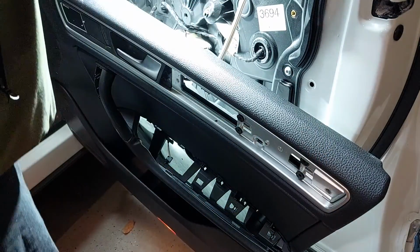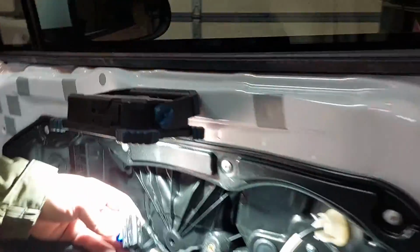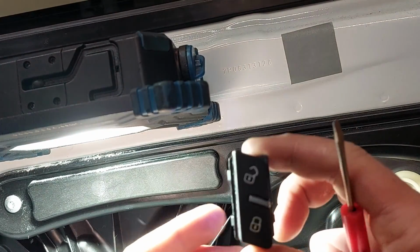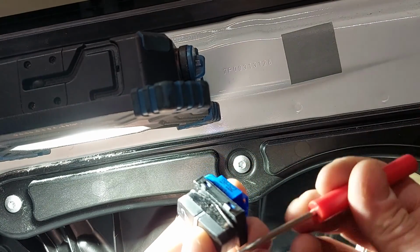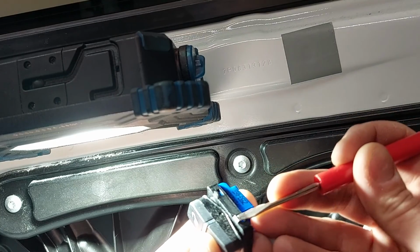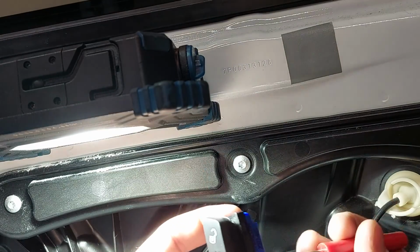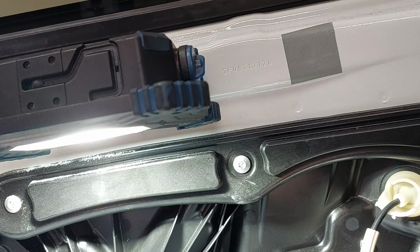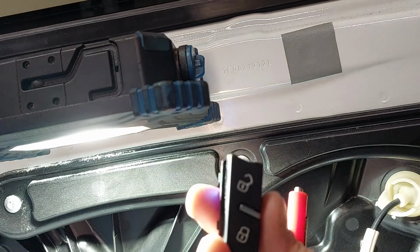Here's our switch. I'm trying to get you to understand how it goes in. The switch comes in from the back. It clips in from the back. So if you see these retaining tabs here, if you pry between the retaining tab and the plastic, you can push from the outside, this side where we are, push the clip in and undo it and push it out. Because other than that, it's pretty much a pain to get this door panel off, because you'd have to take all the cables off. So we don't want to do that. So we just unclip this.